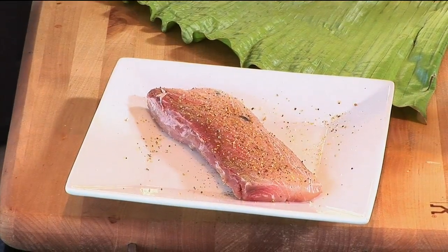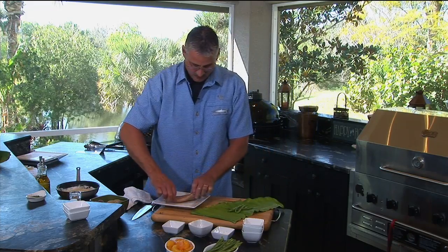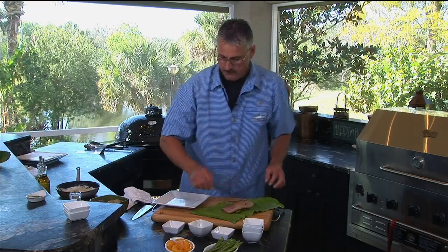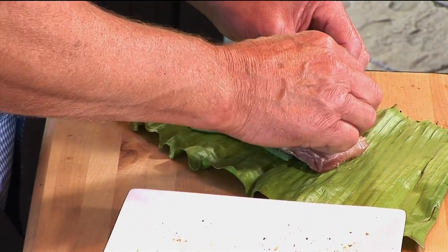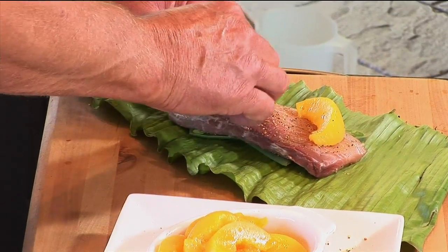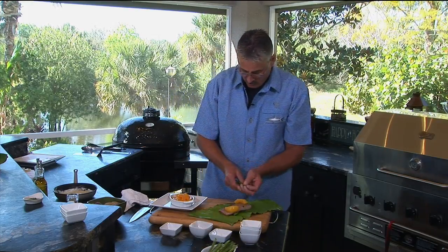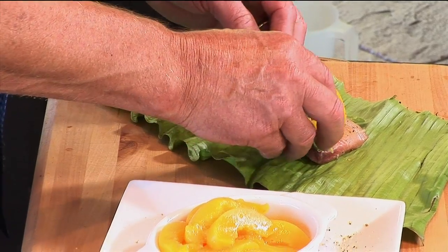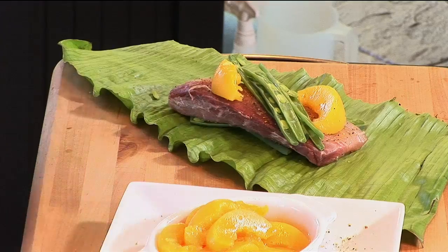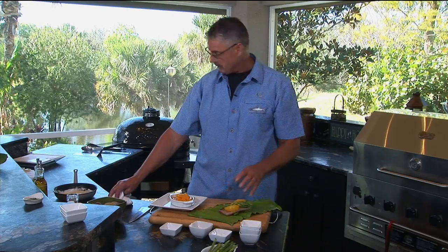So I'm going to add some French beans on the bottom, just like that. I'm going to put the fillet right on top. I'm gonna tuck some peaches in around the side, like this. And add a couple more beans right on the top. This is our presentation side up. So these Frenched green beans are going to cook in the sauce. Go like that. I'm gonna add 2 on this. So that's what we're gonna see when we eventually cook it.